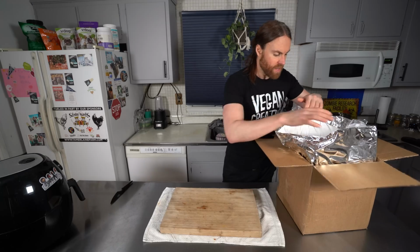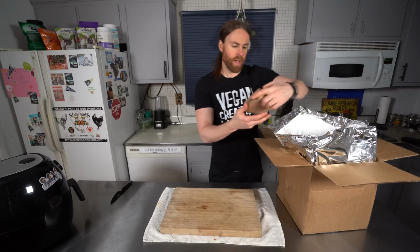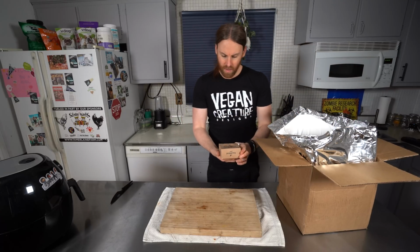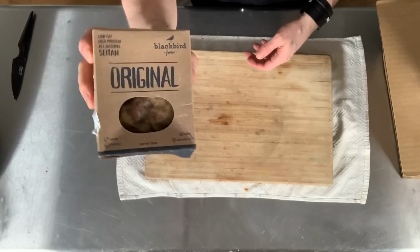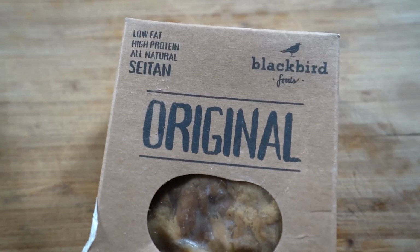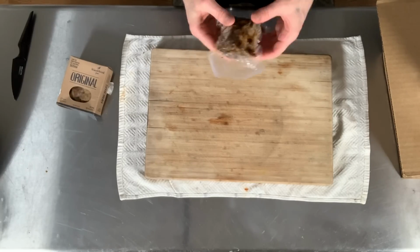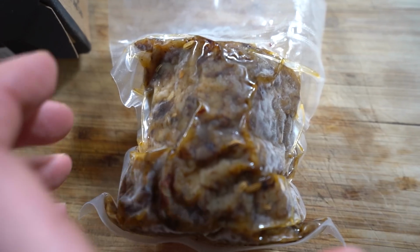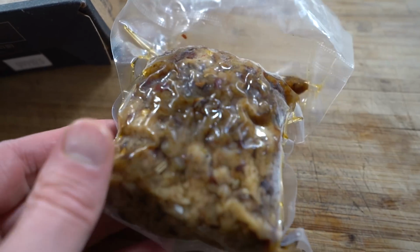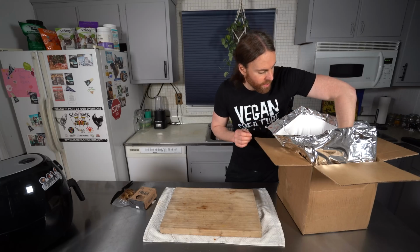Alrighty. This is from a company called Blackbird, and they sent me Blackbird Foods. Okay, so this is their high protein, all natural seitan. It's a little box of seitan. And this must be like some of the meat, some of the sausage or something. Everything here is vegan. So when I say that, this is all plant meat. So we'll let that thaw at some point and eat that.